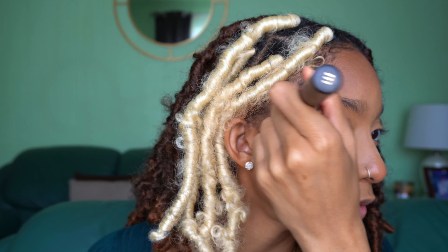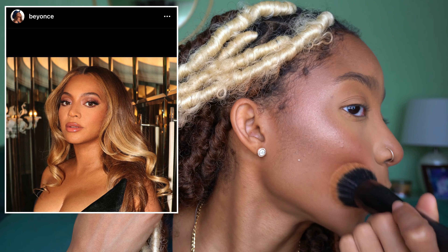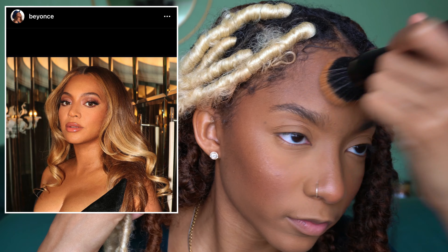Thank you in advance. Right now I'm going in and setting my highlight with the Fenty Diamond Bomb in Royal Icing, I think. And now I'm just going in with a clean brush — no product on it — just to blend any harsh lines that may be present on my face. By the way, I forgot to tell y'all this look is inspired by a picture Beyoncé posted recently — she was wearing a pink soft glam look and I was like, love it, gotta have it. So that is what I'm doing right now.